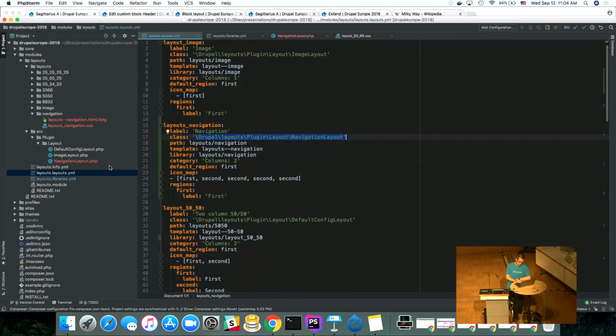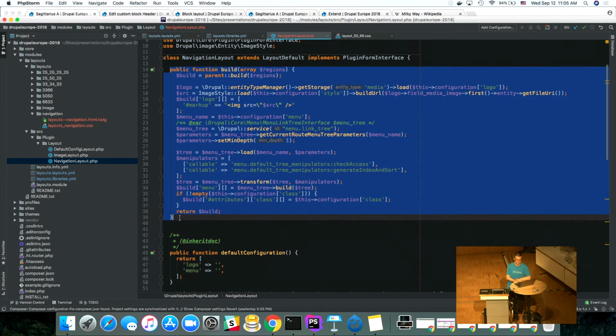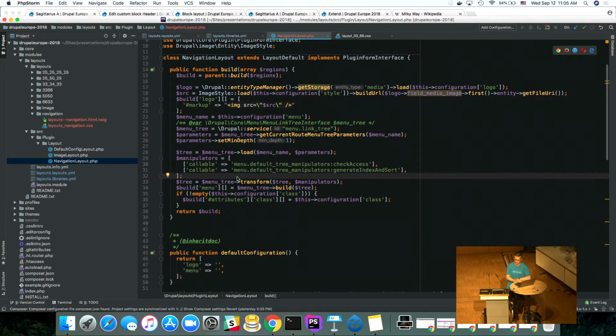But within this, if I pop it open, we can actually begin reinterpreting the configuration. And is this kind of a mess? Yes, it's totally kind of a mess, especially if you're a front-ender and you want to make something really simple. But it's like 30 lines of code tops that I'm hoping people can look at the work I've done here and begin to interpret from and copy and paste from and make use of. Because really, we're just building a build array, and we're manipulating certain attributes with our configuration. Yeah?